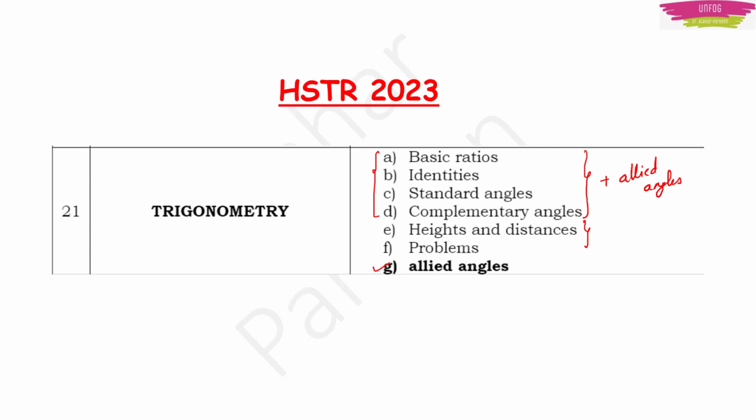and we will also be discussing important and expected multiple choice questions based on each topic, and at the last we will have one overall list of multiple choice questions. Around I think 15 problems are there. So in total this class will contain more than 20 multiple choice questions, which are very important and expected questions for HSTR 2023. So we shall start the class.